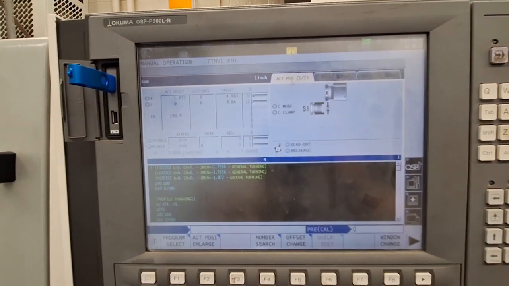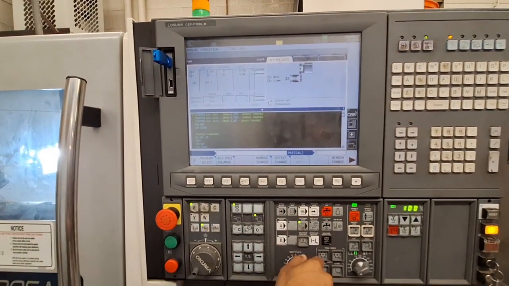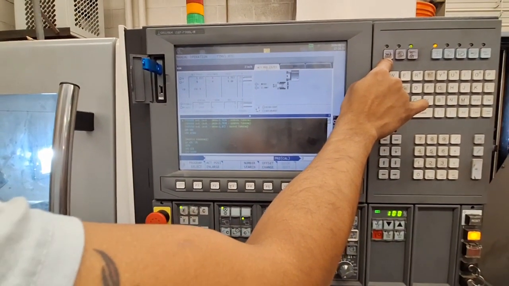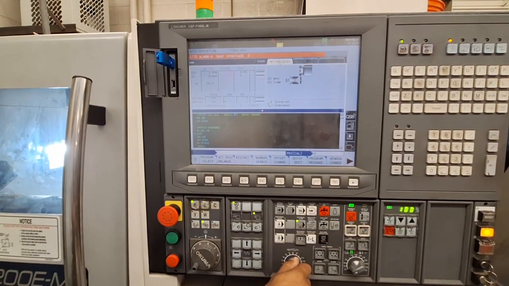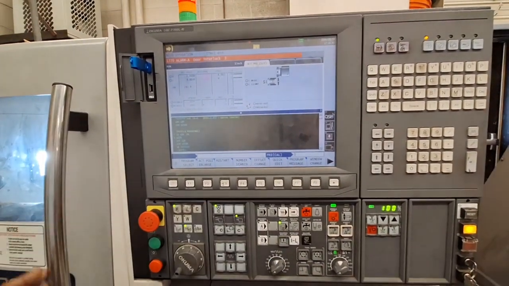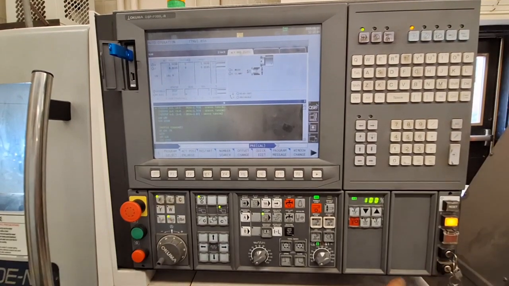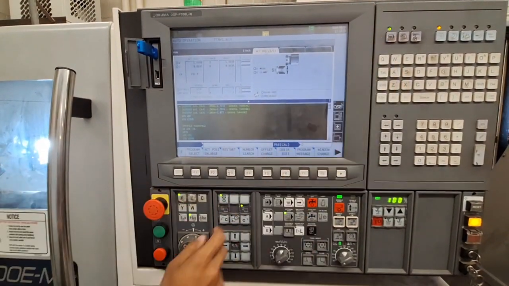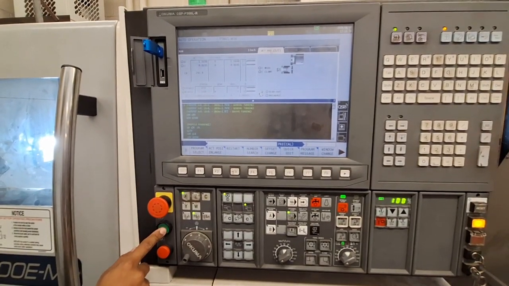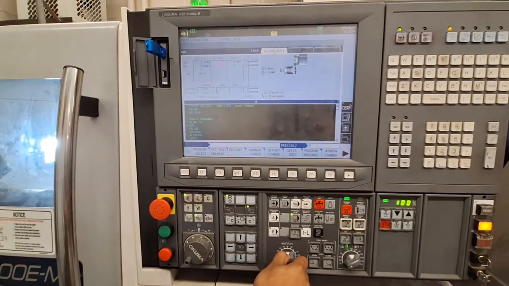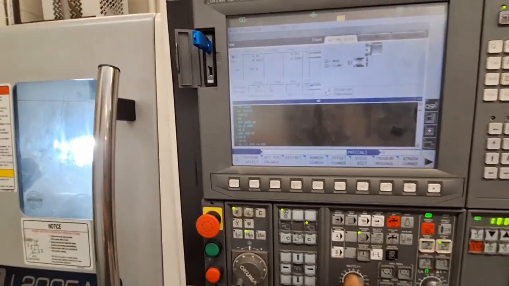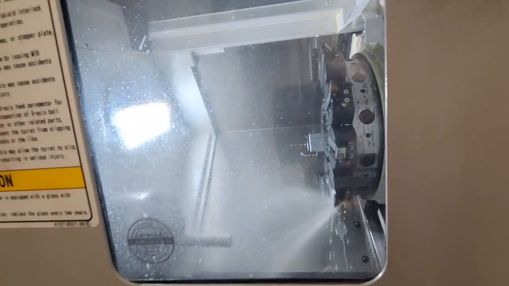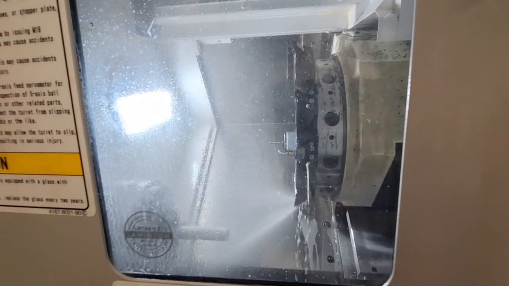At this point, we'll go back into actual positioning mode. We will turn the feeds all the way to 0. We will go back into auto mode and hit cycle start. In case you get a door interlock error, hit the reset key, turn interlock on, go back into auto, and hit cycle start. Slowly enable feeds, and watch carefully and monitor the program through the process. That's pretty much it.